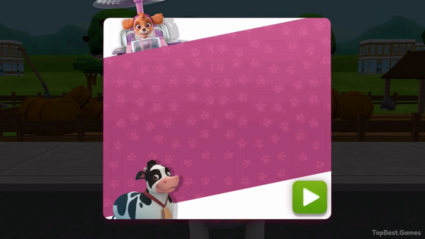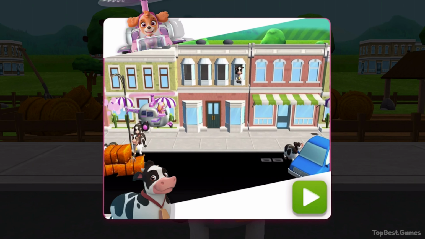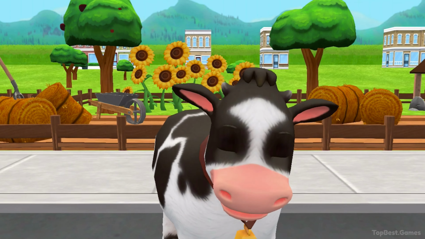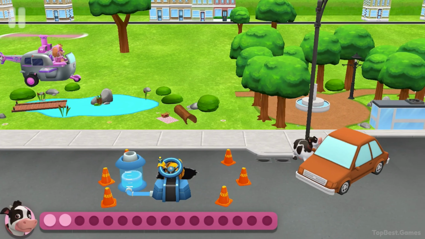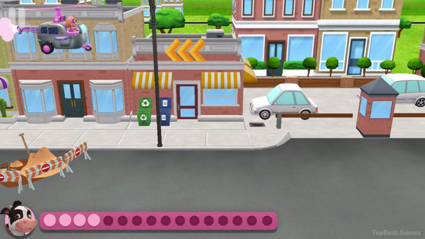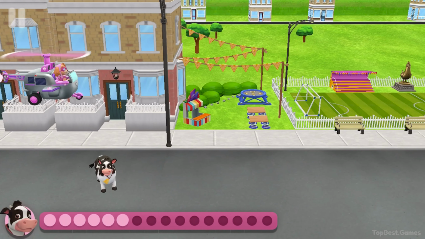Skye in camouflage. When you see a cow, tap on it. Watch closely for cows that are hiding. All right, Skye, let's find those cows for Farmer Al. Cow spotted. There's a cow. You got it. You found one. There's a cow. Cow spotted.